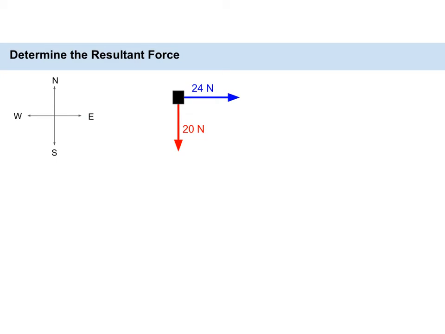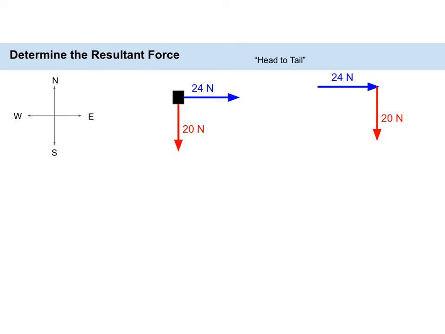Feel free to draw this compass direction into your notes so that you can refer to it when you need to. If we're going to start with a force diagram that looks like this, we would want to first create a more appropriate triangle that really represents what's going on. Because again, if there's a force to the right and a force that's down, the net force or the resultant force is going to point sort of in this direction. So we want to make sure that our diagram or our sketch matches that.